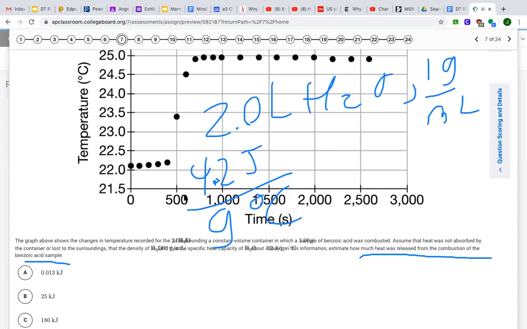This really isn't a bad problem at all. You just have to put it all together. It's just like those calorimetry problems we did, but there's a little more unit conversion to be done. So it's not just a simple one stepper. It's like 2 or 3 little steps. Not bad.